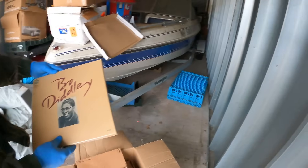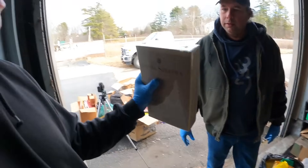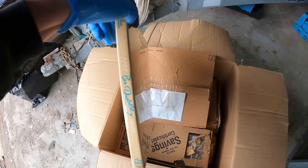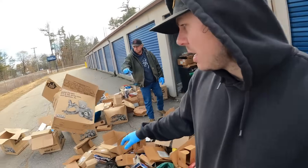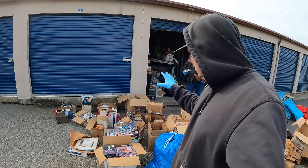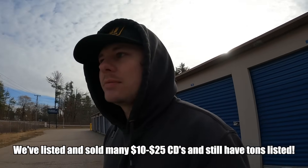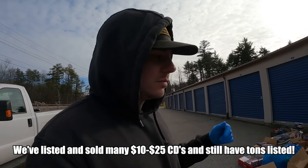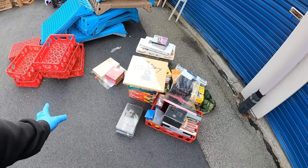We're on our last box for this side of the unit. Frank Sinatra box set — The Complete Reprise Studio Recordings — looked it up on eBay, probably $100-$125 just for that. Bo Diddley — have to look that one up. We have successfully finished the right side of the storage unit now. Everything is out here and sorted. The middle is all basically just junk cardboard. This side is basically all sealed DVDs and some VHS tapes. We have literally maybe a thousand or more sealed CDs that can be hit or miss — some can be worth good money and some can be worth five bucks. We set aside a pile that's definitely going to get listed on eBay. There's at least a grand, maybe more, worth of stuff.